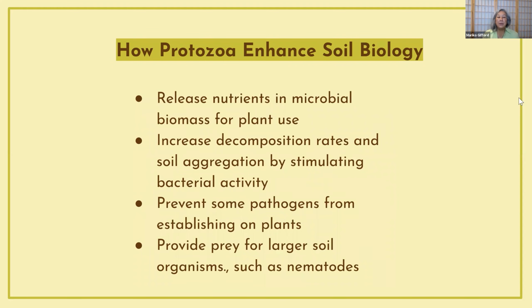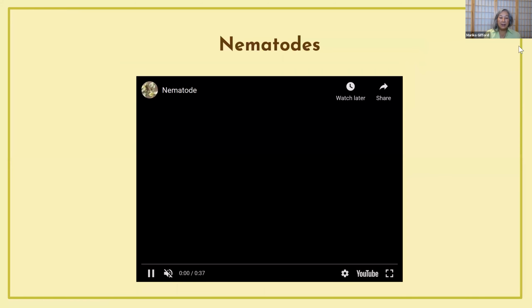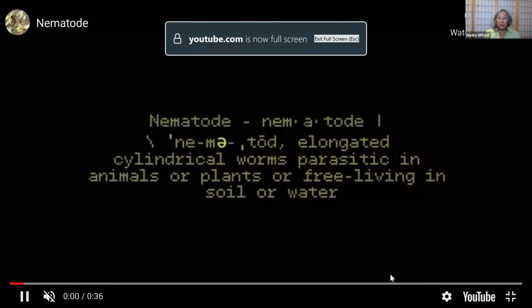And this is how protozoa enhance soil biology. Release nutrients in microbial biomass for plant use, increase decomposition rates and soil aggregation by stimulating bacterial activity, prevent some pathogens from establishing on plants, provide prey for larger soil organisms such as nematodes. And here are nematodes. So let's take a look. Those are those flapping around little worm-looking things.